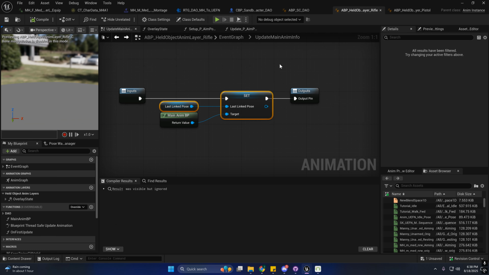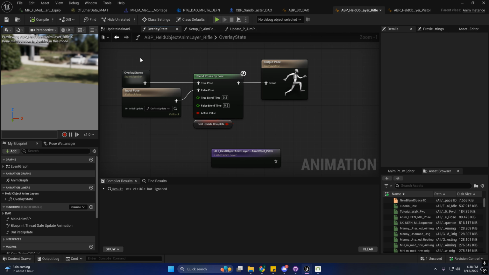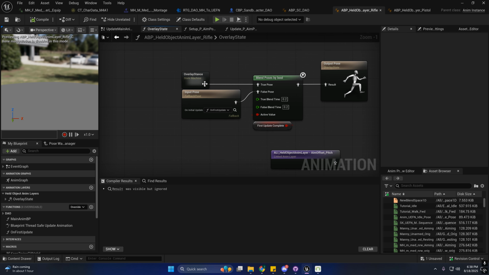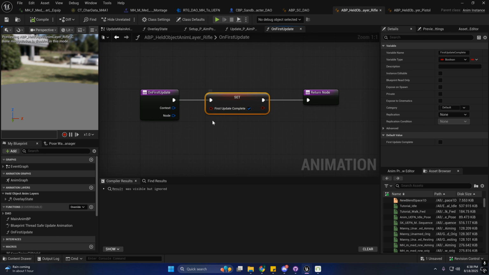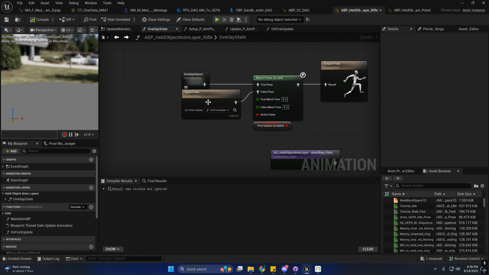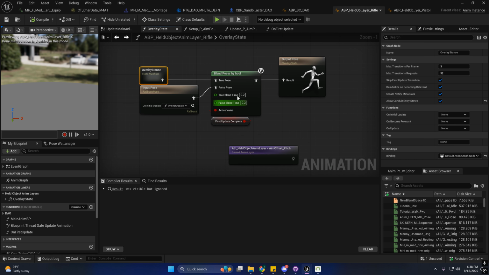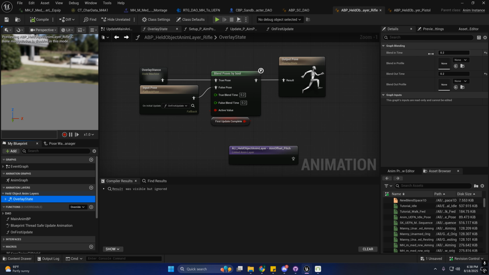Whenever we start blending in, when we first link this rifle anim layer, it's going to be firing this. This is going to tell it to go ahead and start blending from this to that, and the blend time matches this time.